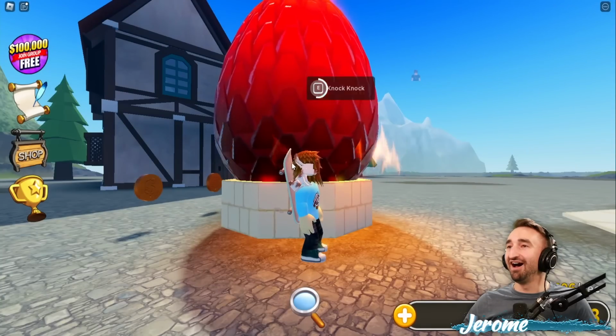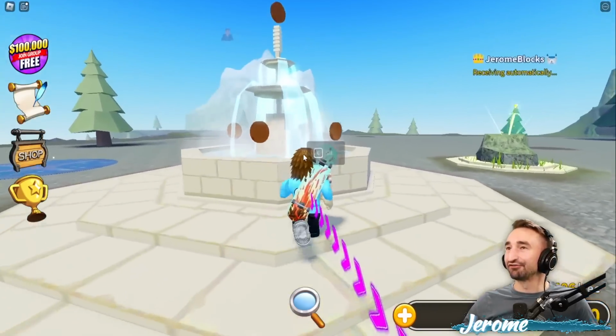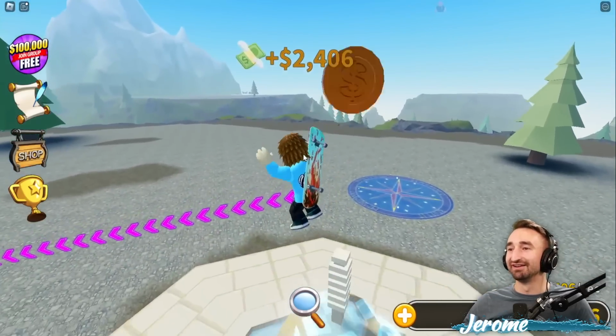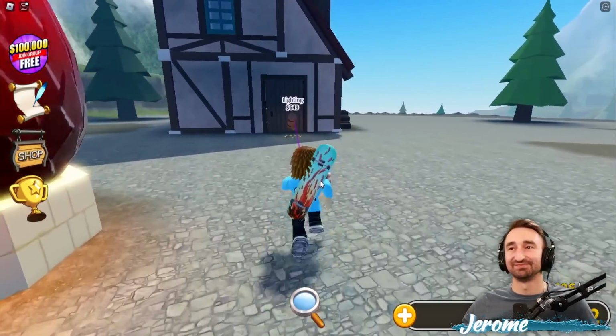I said I was hatching a dragon. I started knocking on the dragon egg. Knock, knock. Ooh, don't forget all the free money you have sitting around at your fountain and everything. It just randomly drops coins down on the ground. Yeah, and there are coins above your dragon egg too. Oh, you can peacefully sit around the fountain. That's cute. Yeah, right?